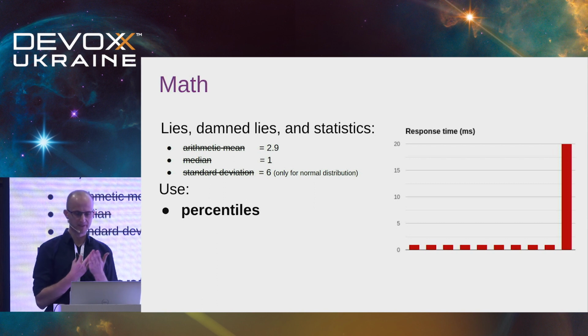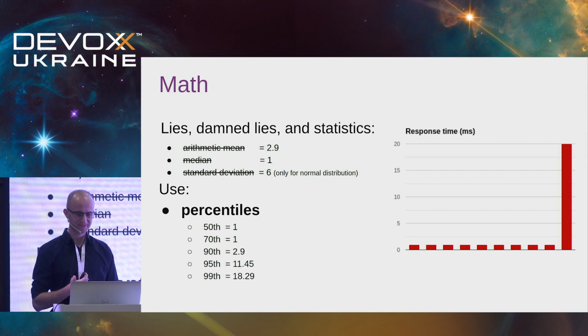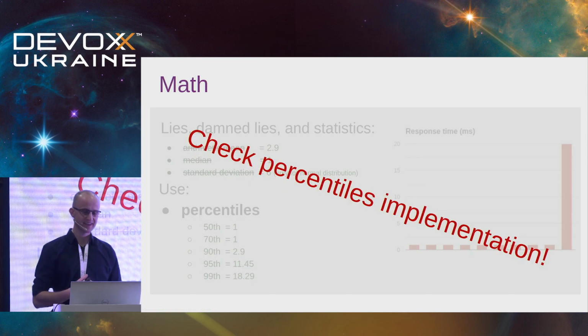And my answer is percentiles. In my opinion, this is the best metrics to get the overall view of your performance characteristic of your application. But be careful again. And check your percentiles implementation, because it could use mean and standard deviation, which of course makes them useless as well. Another example of percentiles problem could be Dropwizard Metrics library. Who is using Dropwizard Metrics? Yeah, I have a bad news for you. You should probably get rid of it.